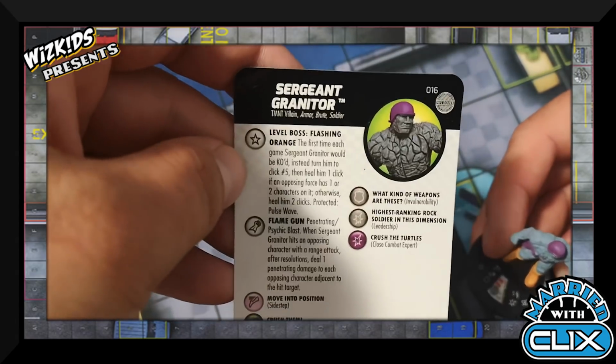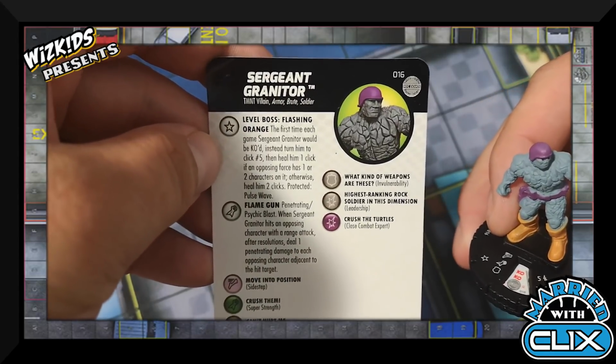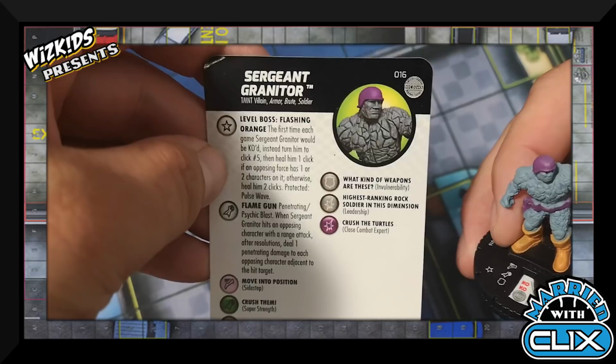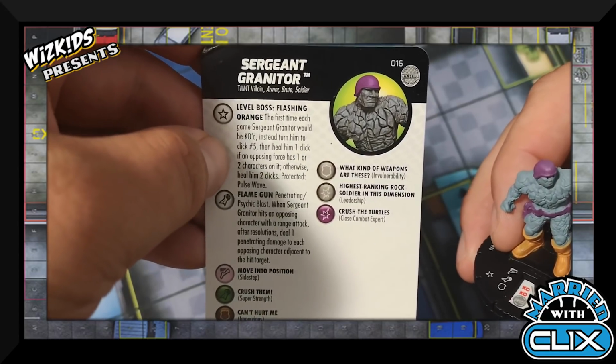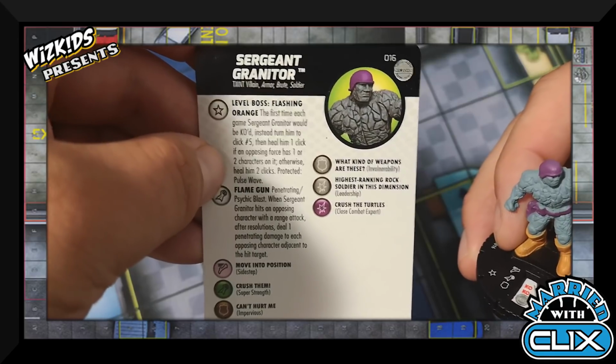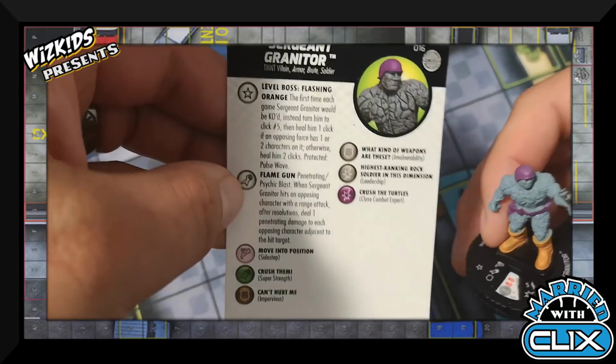He's a level boss. Flashing Orange is his trait. The first time each game Sergeant Granitor would be KO'd, instead turn him to click 5, then heal him 1 click if an opposing force has 1 or 2 characters on it. Otherwise, heal him 2 clicks. Protected: Pulse Wave, so he'll always get to use that.